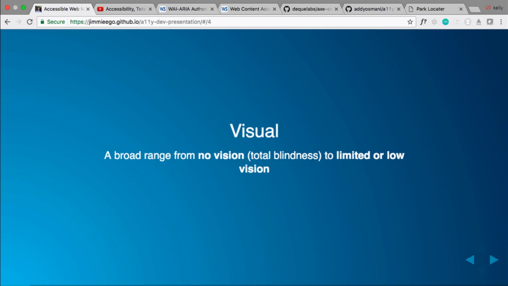So it's sort of a continuum, and we all maybe will be facing these issues as we age, not being able to see as well, or maybe you forgot your glasses, or you're trying to look at a website outside on your laptop with glare on the screen, or you just had your eyes tested and they put the drops in your eye and you can't see very well. So I think this visual effect really at one point or other in our lives applies to all of us.